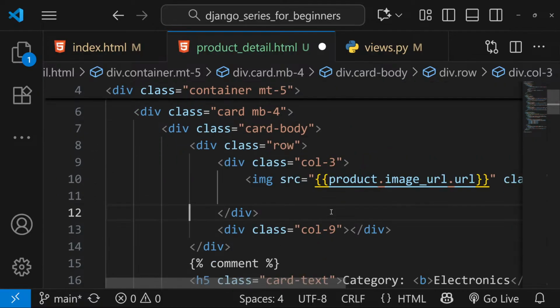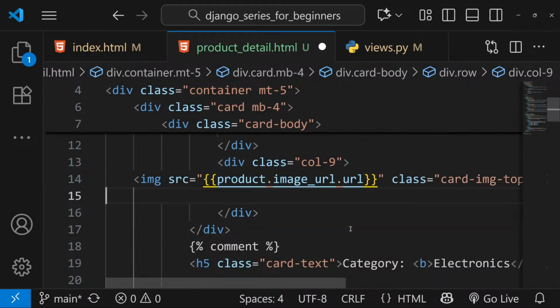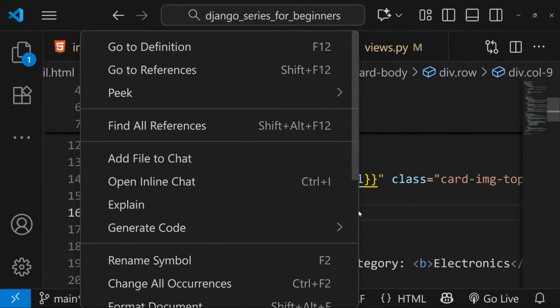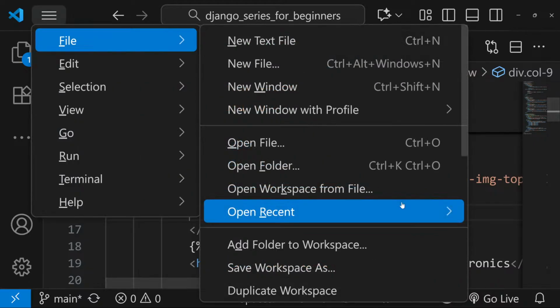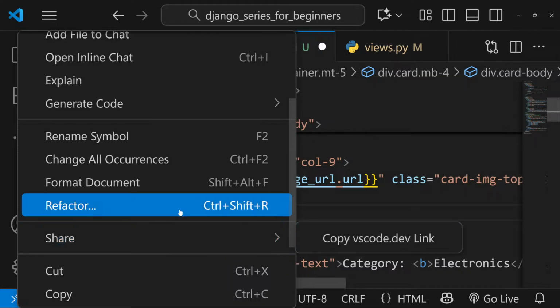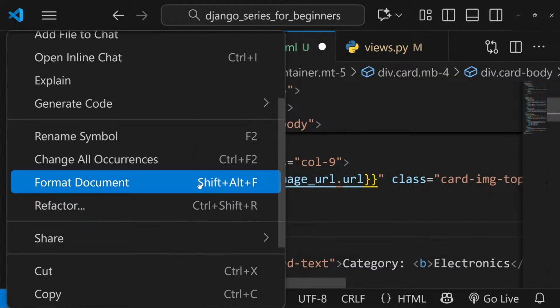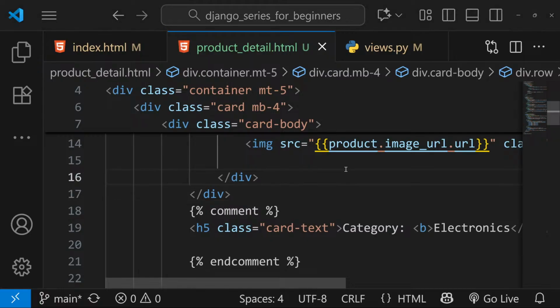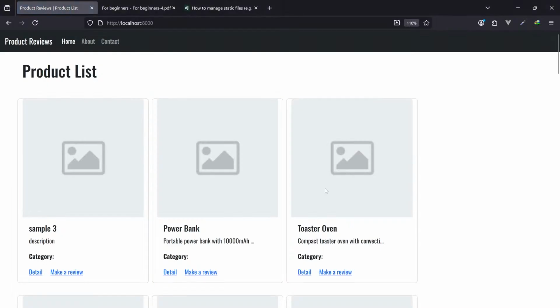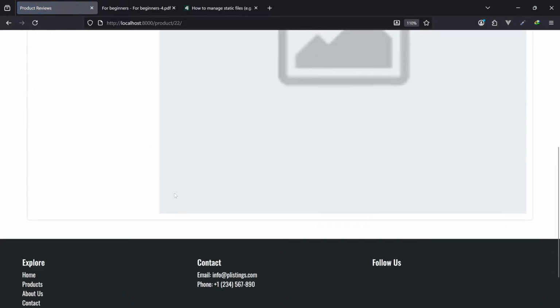Now, next thing I'm going to do is to paste in the code for the rest of the UI, and then I'll format it with Shift-Alt-F. So let me just right click and save. Going back here, if I go back to our product detail, I think I have two things.